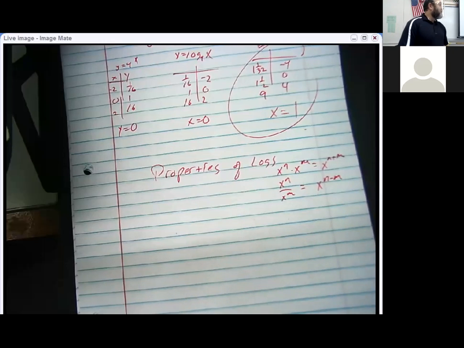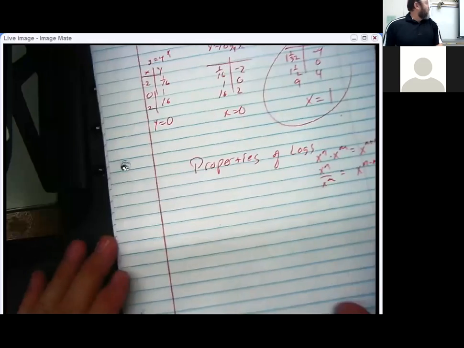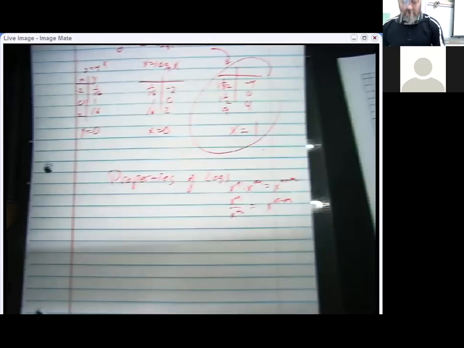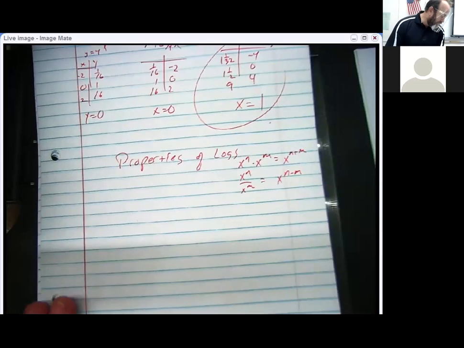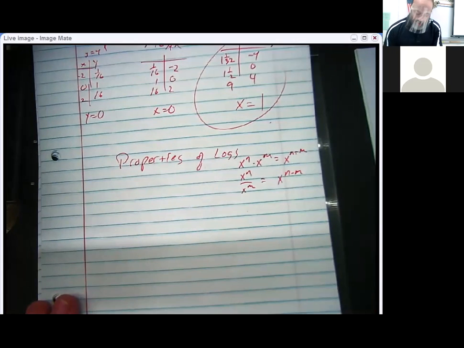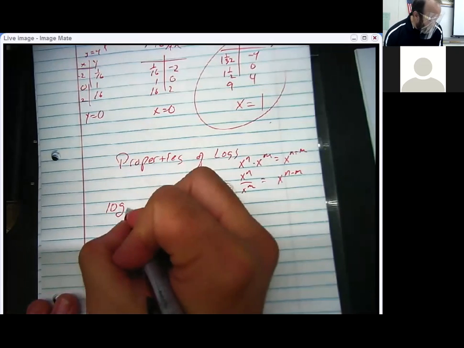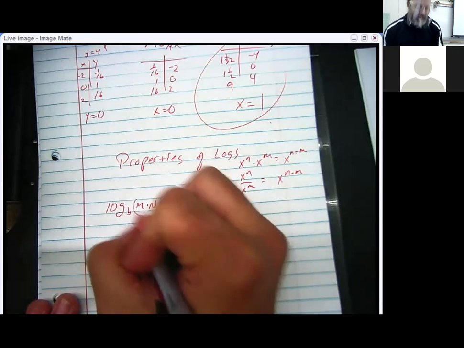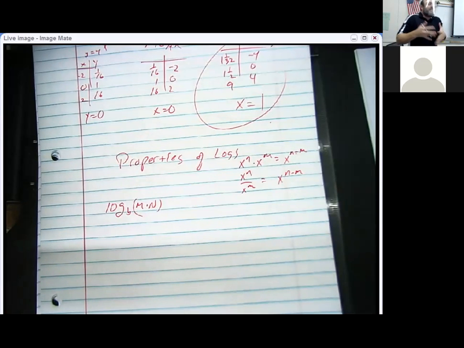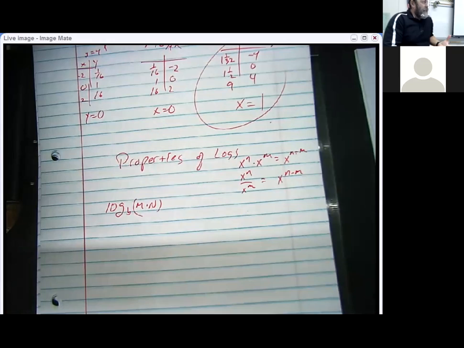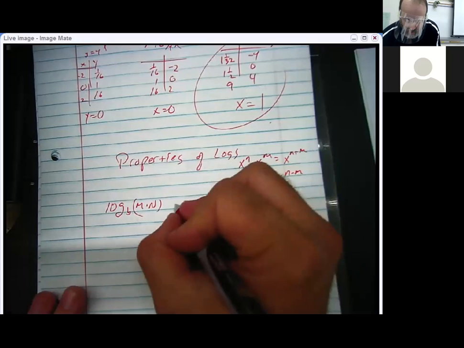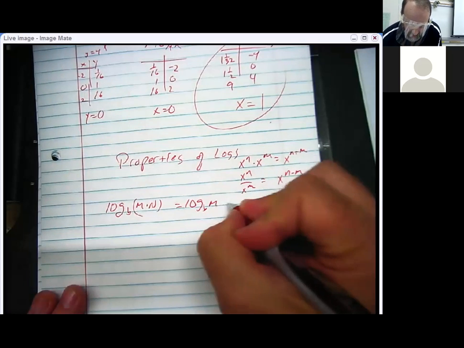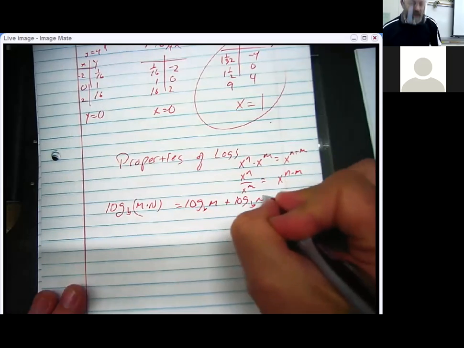Well, here we get into the new stuff. So, I will develop, boy, this got scooted over a long way. That's better. Okay, so here's my first property. If you have the log base b of m times n. Now, what is b? b is the base, and b can be anything I want it to be except it can't be 1, and it can't be negative. That's really important because it's the same as the exponential. So this is what Napier established, and it naturally comes right out of his definition.